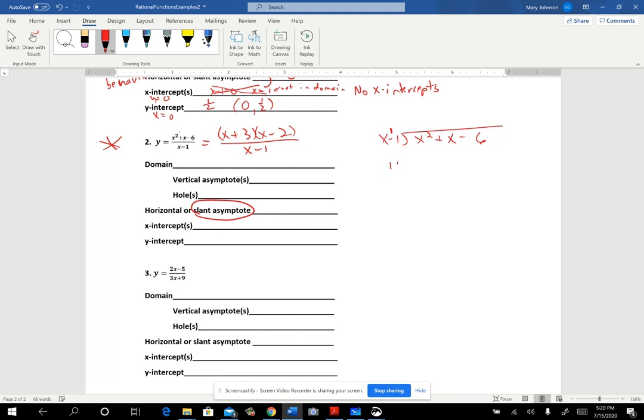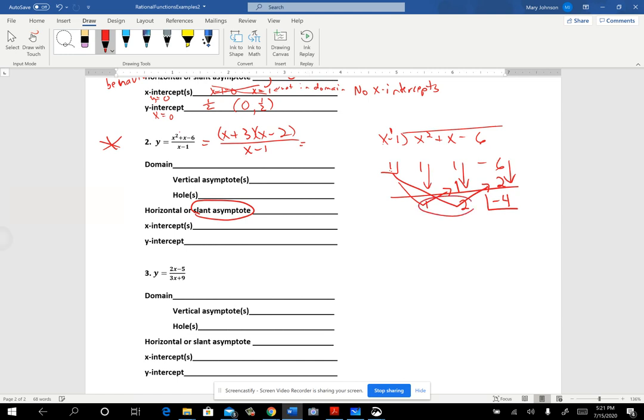because this is to the first power. So this is where the synthetic division can help us. So set it up as a synthetic division problem. And remember, x minus 1 corresponds to 1 as a root. So 1 goes in the box. So you bring down 1, multiply, write it there. Add straight down, you get a 2, multiply, and write it there. Add straight down, you get a negative 4. That's your remainder.